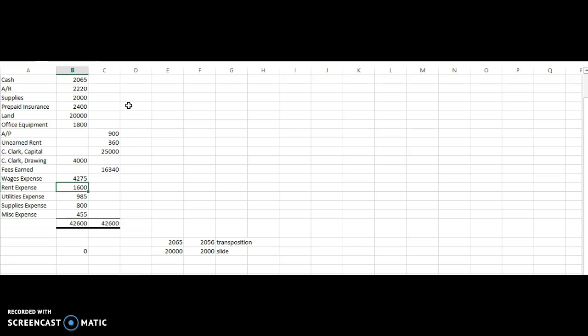Okay. Now the other thing you might want to check is, what I would do is, if you don't balance, take this number and divide it by 9 to see if you have a transposition or a slide error, or divide it by 2. If I divide it by 2, I can quickly look for a 1600, and it probably then would be in the wrong column, which this one is. And now I balance.